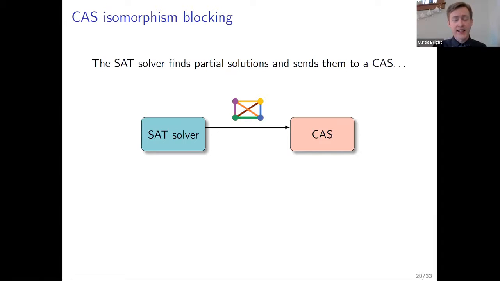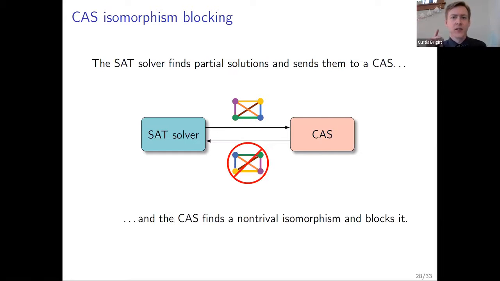I give it to the CAS, and the CAS is going to analyze it. It's going to say, well, look at this. If I rotate that partial solution by 180 degrees, I get something which is the same. It looks the same, right? And therefore, I can block it, because anything which is extendable from the first is going to be extendable for the second. So I'm not losing anything by blocking the second partial solution, right? And the reason why this is so powerful is that you can do this for every single symmetry that you find, right? Every time you find a symmetry, you block another solution.